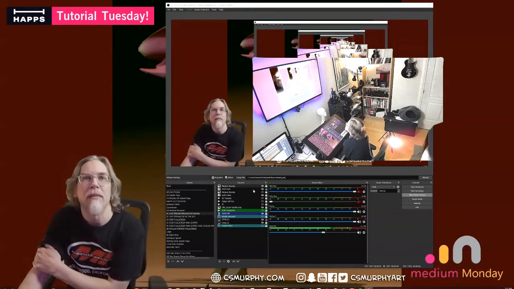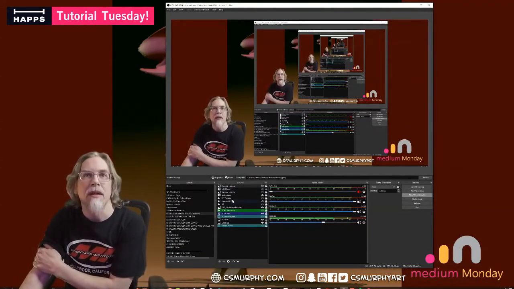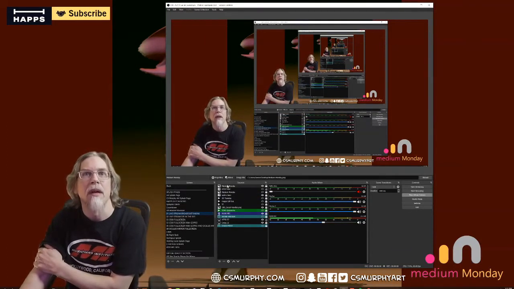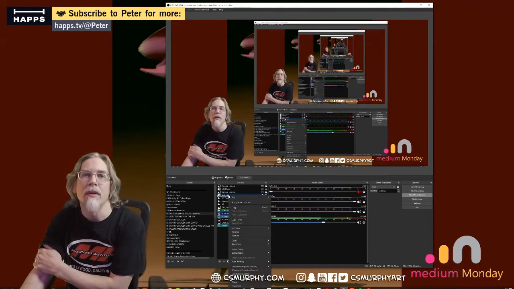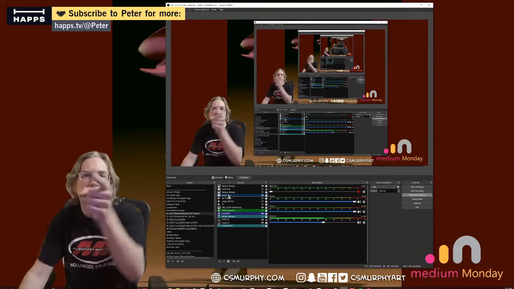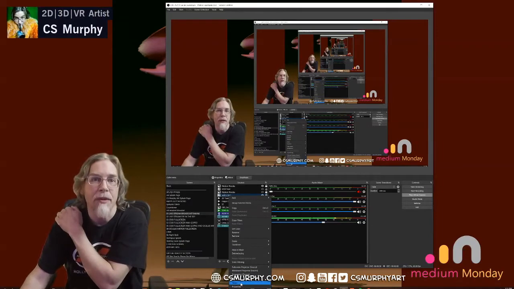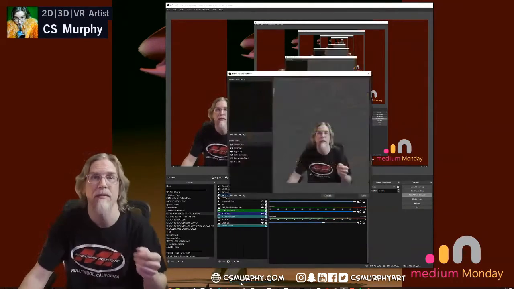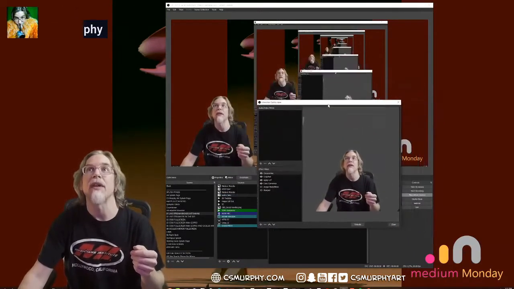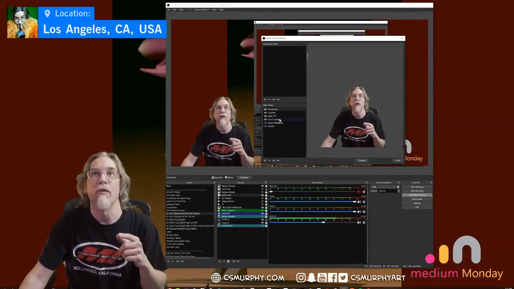Oh yeah, I have to, let me see. Let me get that feed out of the way here. This one, right? Yeah. So what's going on here is, if I right click on the GoPro source here, which is the camera, there are these filters at the very bottom. There's properties and then there's filters. Filters are things that you can add as effects to the video feed that's going on, right? So as soon as I click on this, I don't know if you guys can see that, there's another window of me. Yep. This is the actual GoPro feed.